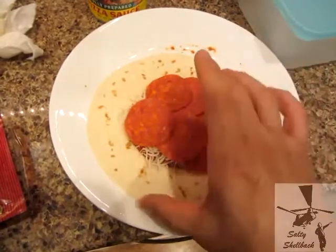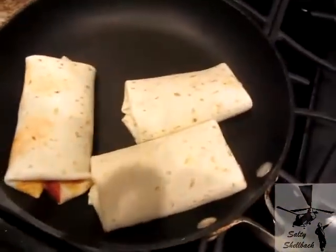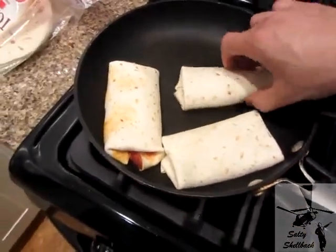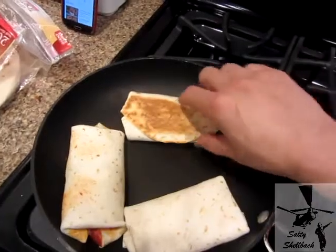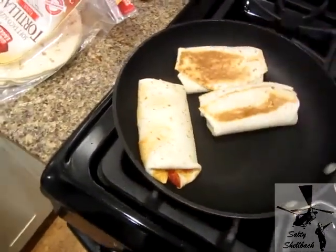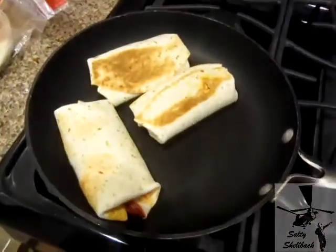I'm gonna fold the two edges in and fold that in, and then it looks like a burrito. And then you just put it in the pan and warm it up until it's crispy. See that one's turned brown. So that's what you want. You want it on low. I don't have the heat on too high.